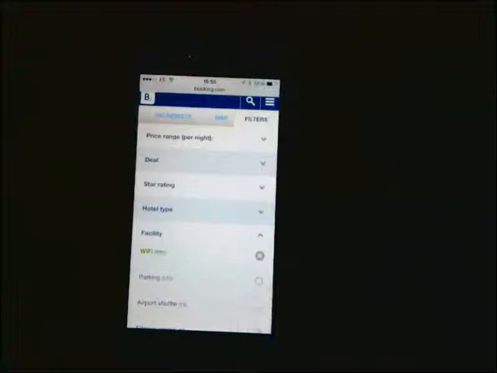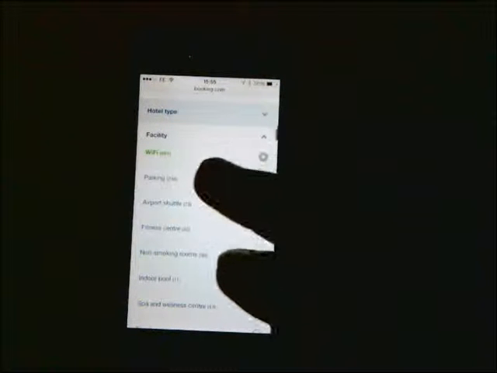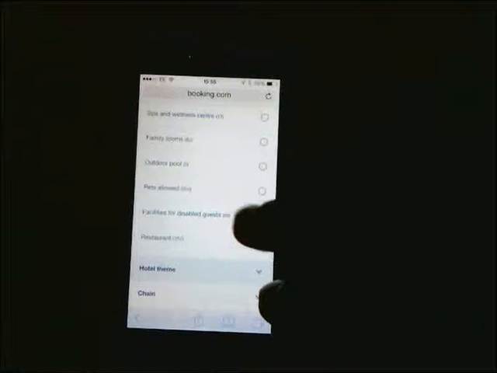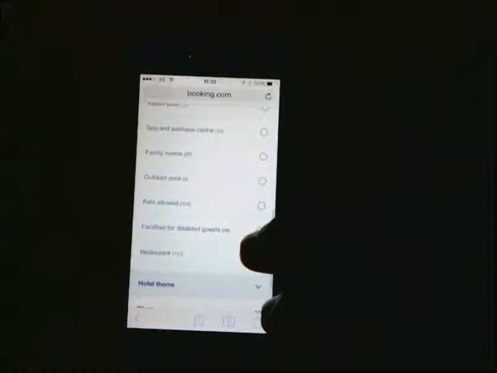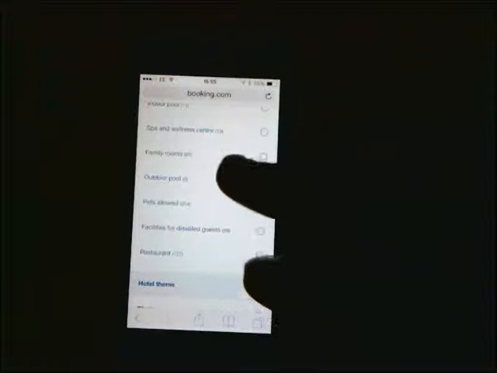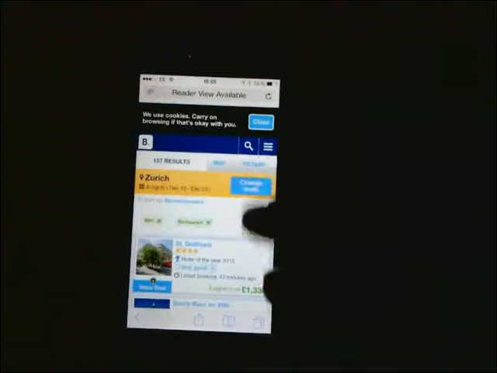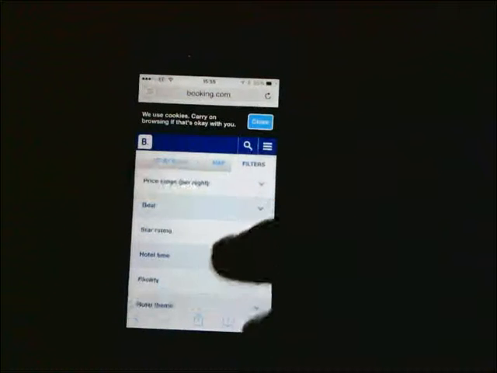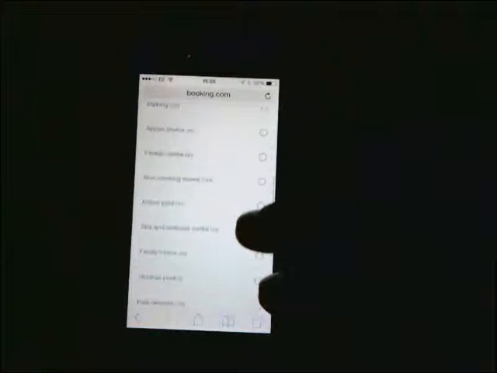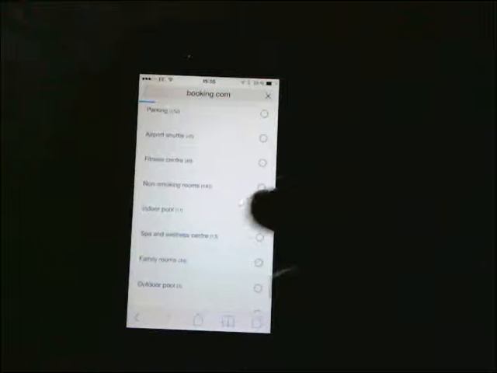So we're going back into the filtration system, and let's go straight to the bottom there. Restaurant, pets allowed, outdoor pool. Let's pick something with restaurant. Okay, let's go back into the filtration system. Filters, say facilities. Go back in, narrow down the search more. Not outdoor pool, an indoor pool. Spa and wellness center, definitely, and an indoor pool.